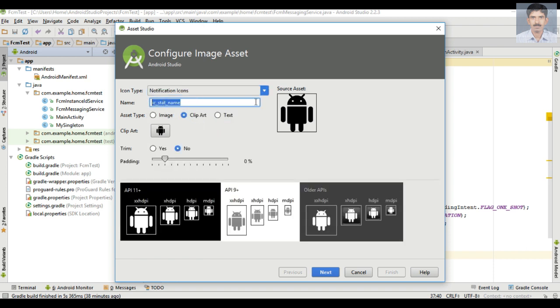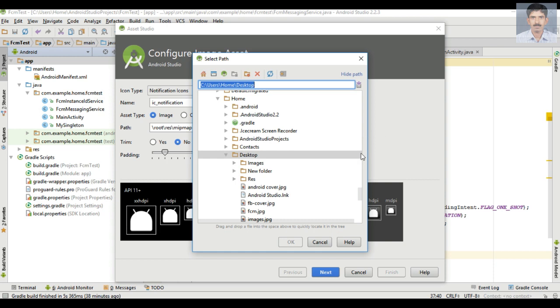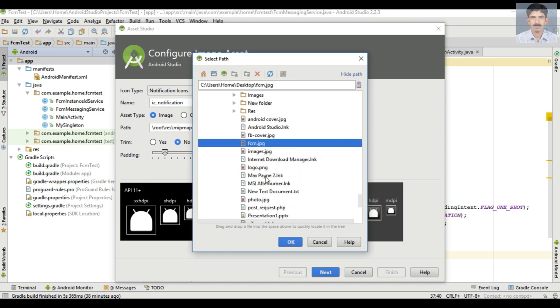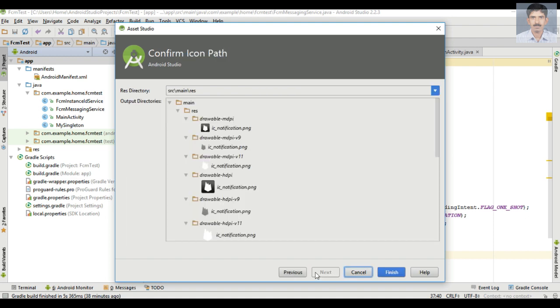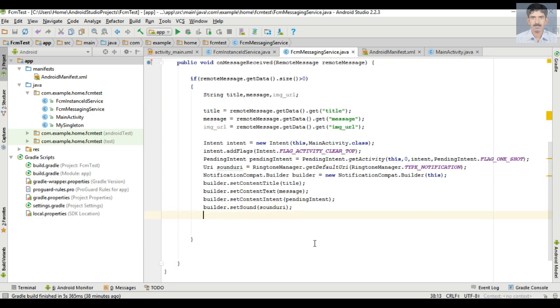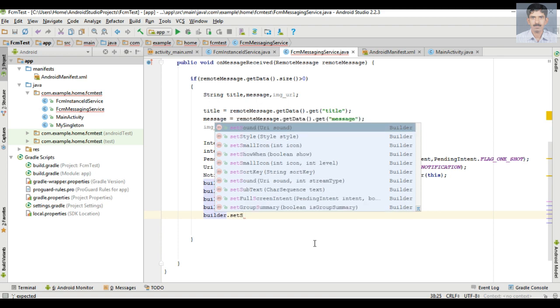Change the icon name into ic_notification and select the image. Get the image from desktop. This one, FCM. Sorry, this one. And click next. Finish. Okay, now we can add the icon for the notification. So builder.setSmallIcon.